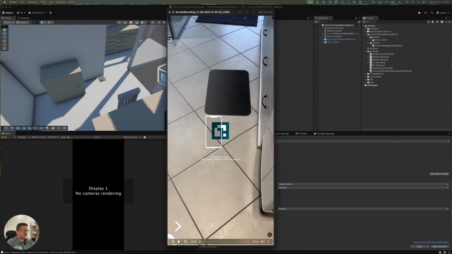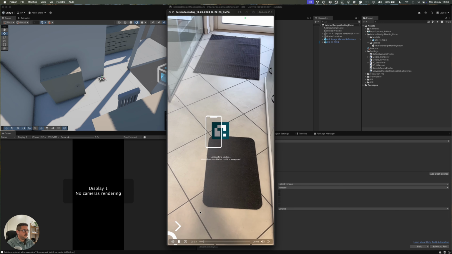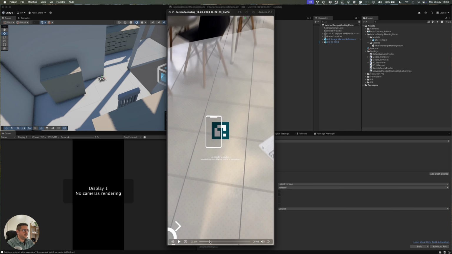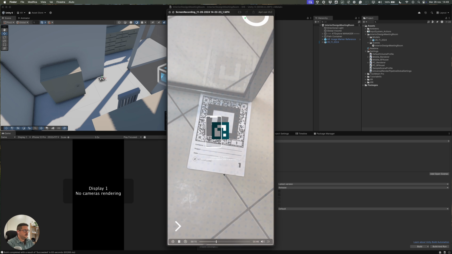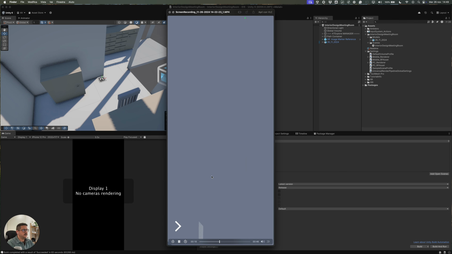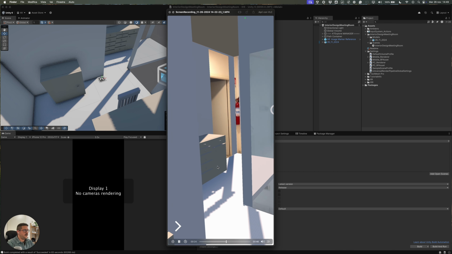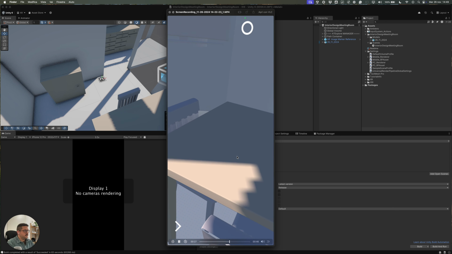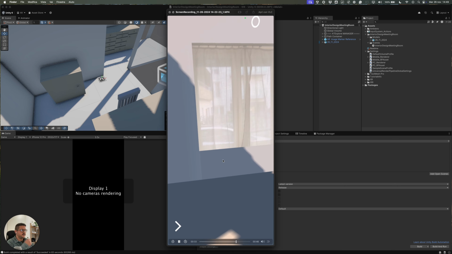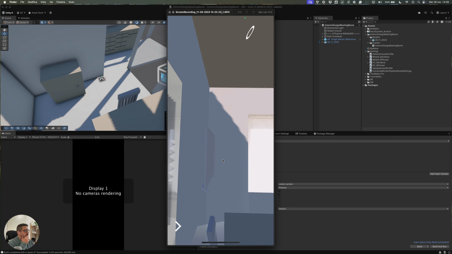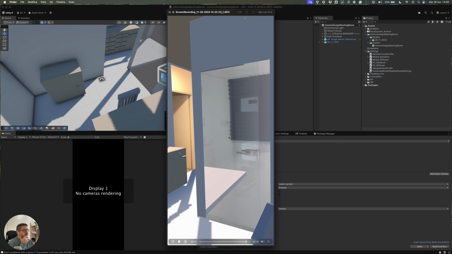Okay, now let's see what's the output on my iPhone. So as you can see, after first calibration, the application will look for the marker. I printed the marker and put it in the real world in the same position, and the 3D model will stay on top of the room. As you can see, I can move around and the 3D model will stay there.